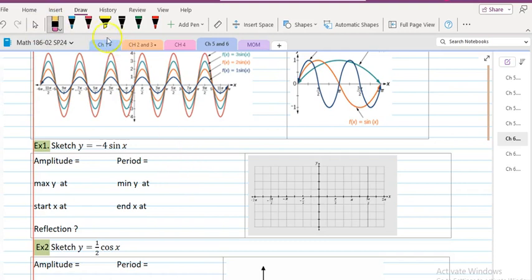The basic things that we need to calculate is amplitude. Now, if I just do A and B inside, the midline is still in the middle. Our amplitude will be the absolute value of the A that we have, that is equal to 4. The period now, my B is 1, so it's still 2 pi. There is no B, right? So this -4 would just affect the up and down. The maximum y would be at 4, the minimum y at -4.